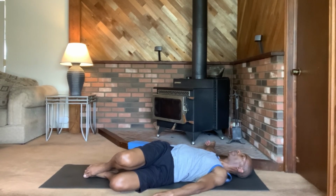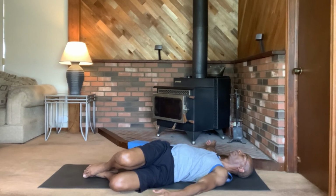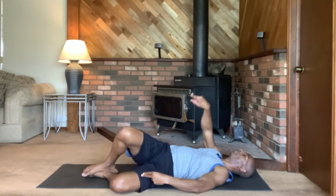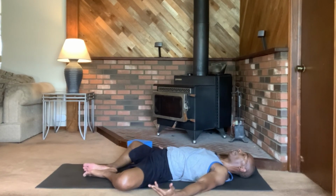A couple of breaths. So the book is closed. Let's reopen the book. Left knee stays right where it is. Right knee comes up and back over to the right side. Let's hold here for a few seconds.